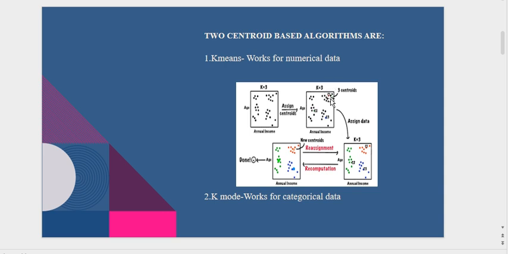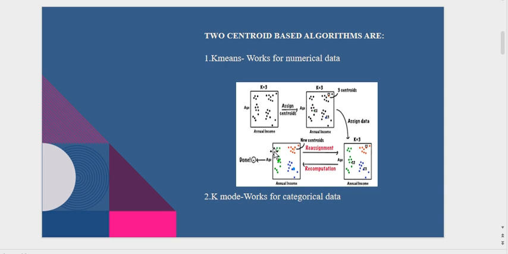So k equal to 3 means 3 centroids are assigned to the input data. So when we assign, it becomes 3 clusters. That means the data similar to this centroid are grouped together, this centroid are grouped together, this centroid are grouped together. Until all the data points are converged to one or another centroid, the assignment of data points to the centroids is done iteratively again and again till compact clusters are formed.